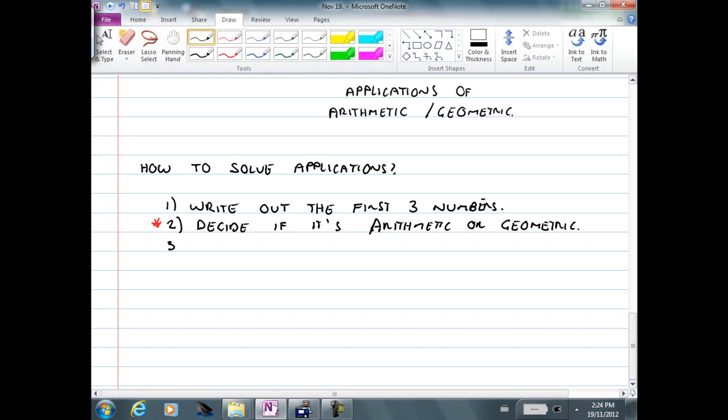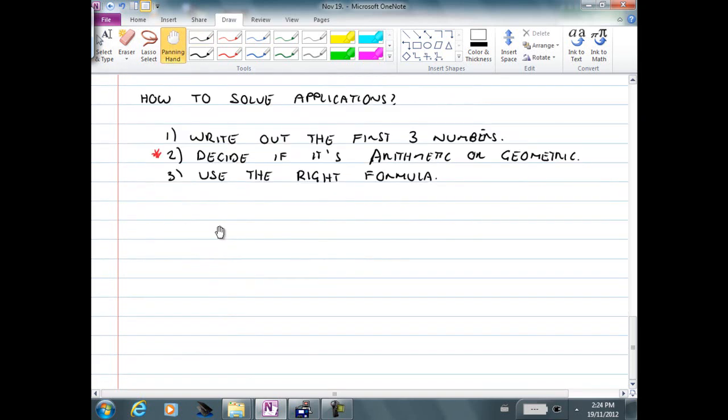Finally, step 3, use the right formula. You can't do applications until I teach you all this stuff. The right formula. I'm going to give you a scenario of a question. We're going to see as a class who would choose what. And later I'm going to need you to have your cell phone out if you have one. If not, it's no biggie. I'm going to start with example 1. Dive right in. Without my help, I'm going to see if you can do this.